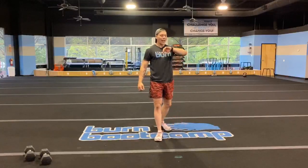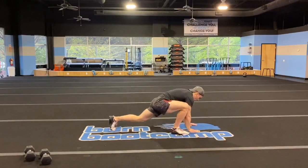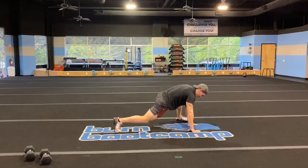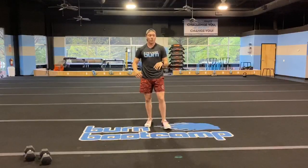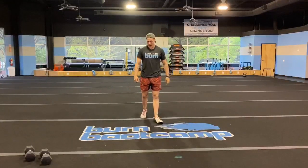We're gonna go to those wide climbers in 5, 4, 3, 2, 1, remember it's slow here. We're dropping that back knee and alternating every single rep, feel that nice deep stretch. Every time we need those hips nice and open. You've got 10, 9, 8, 7, 6, 5, 4, 3, 2, 1.